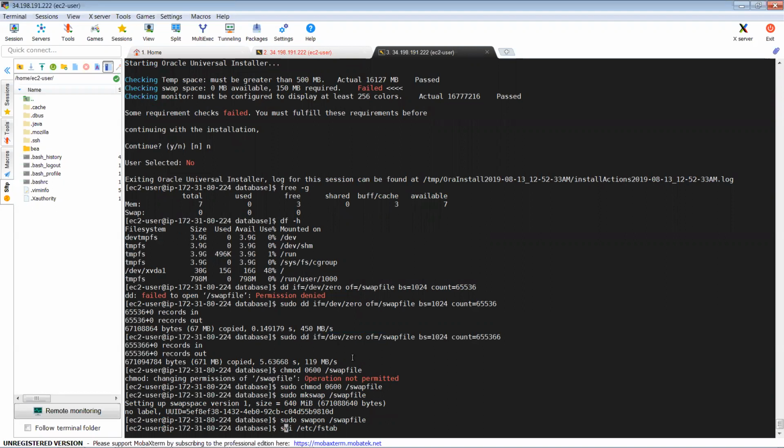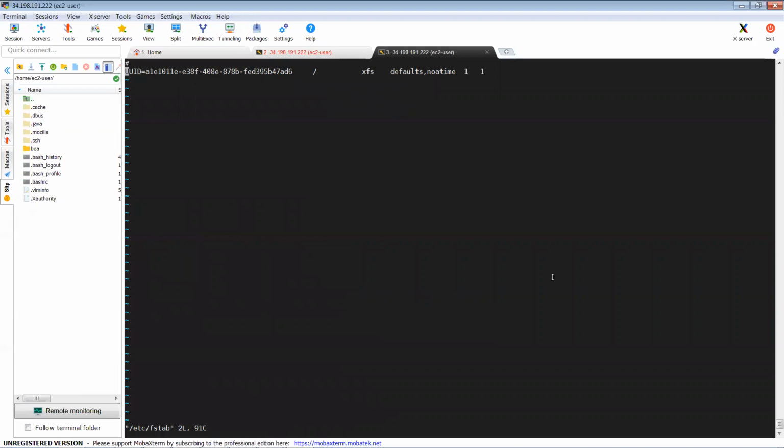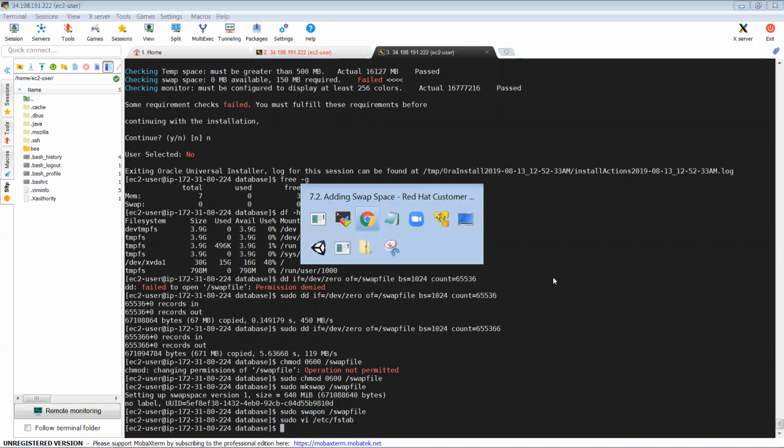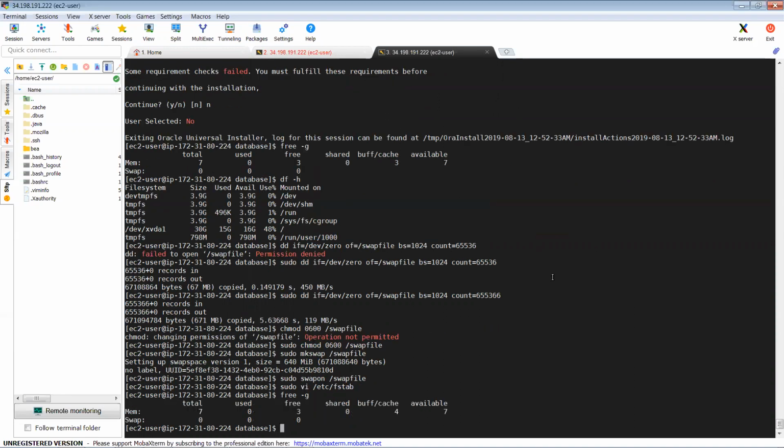And I'm adding an entry into the fstab file. That is important because if I don't do that, next time I log in, it won't be there. So it's better I make an entry here so that it is available all the time. That's it. Okay, now let's see.